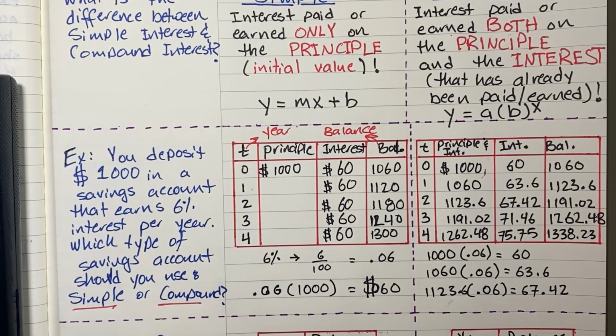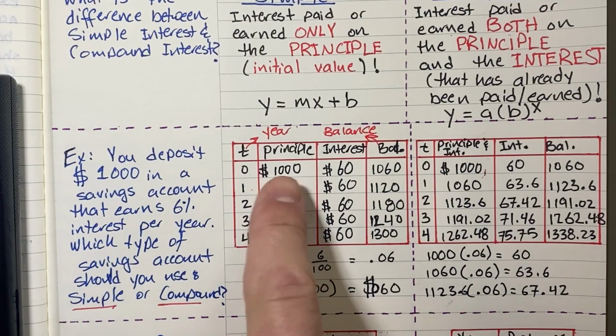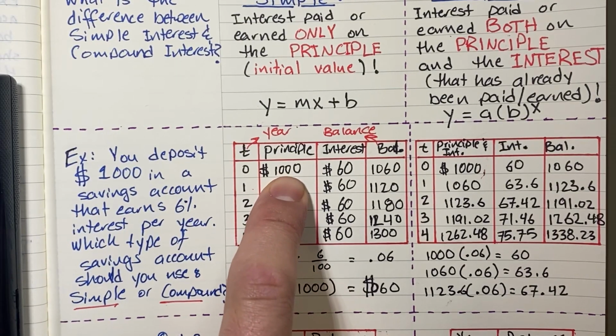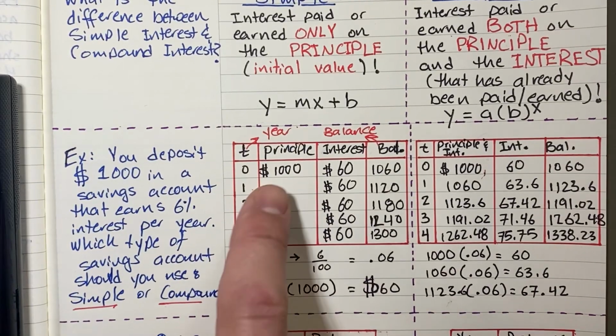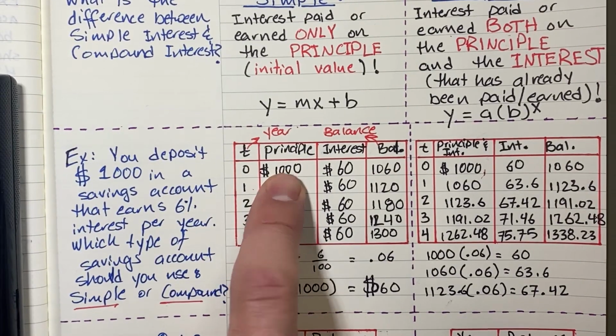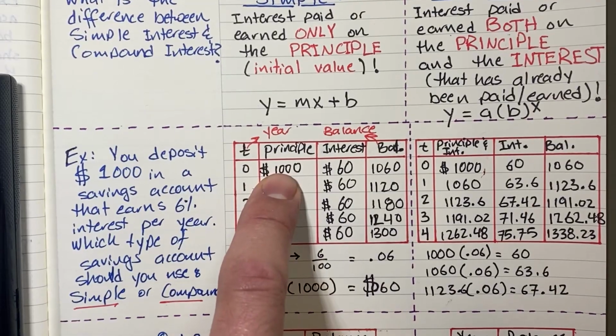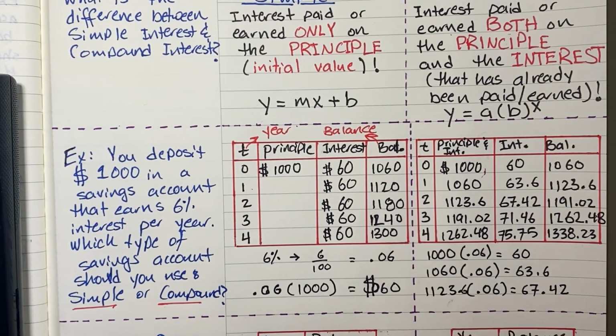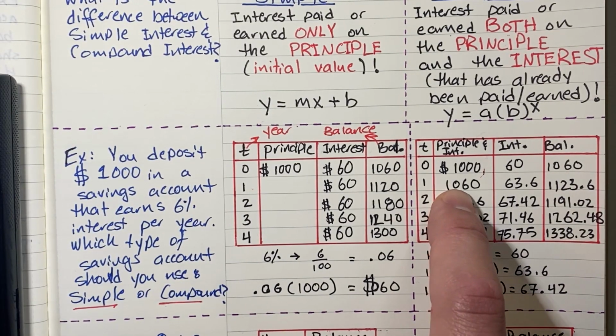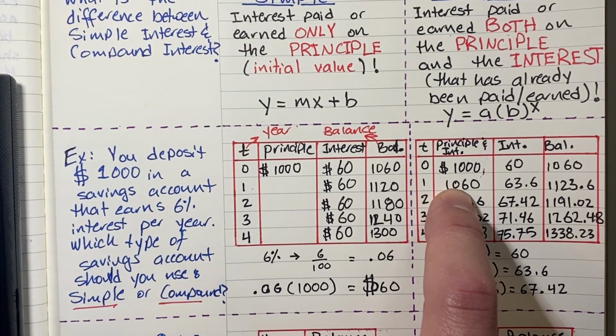And the reason is because you've got to think about it like this when you think about your money. When you go put $1,000 in your bank account, you're going to make the interest only off the $1,000. So $60 each time, only on the $1,000. But when it's compounded, whatever you make by the end of that year, we're going to take the interest of all of that. So if by the end of the year you made 1,060, we're going to take the interest of the whole 1,060.